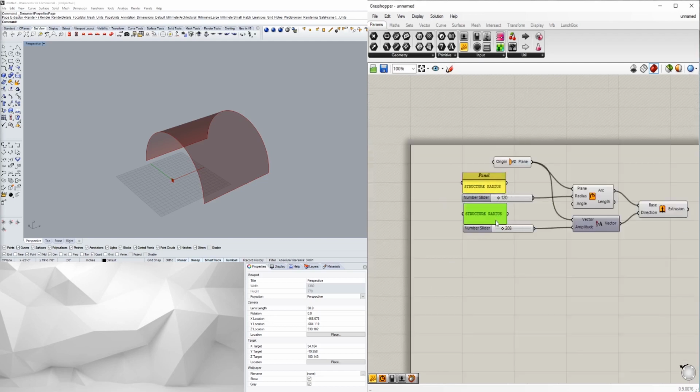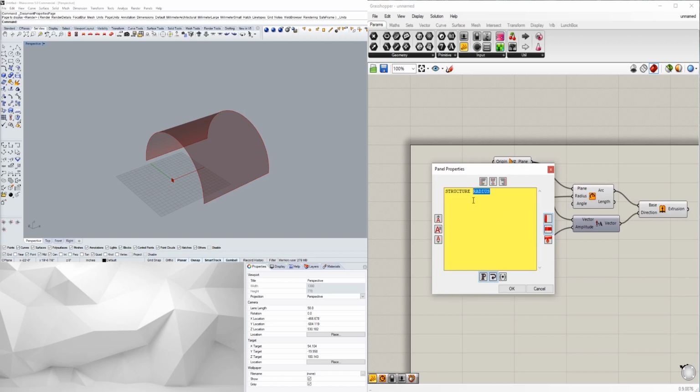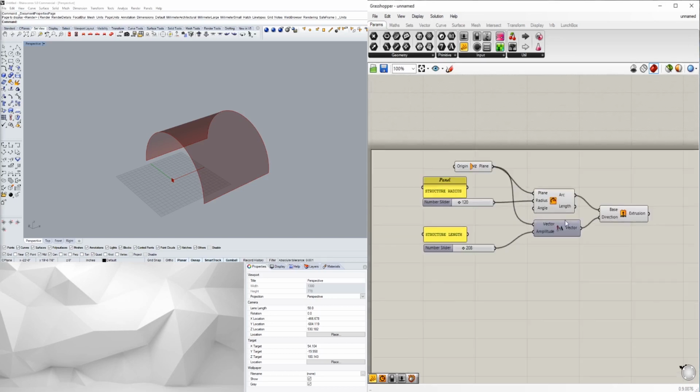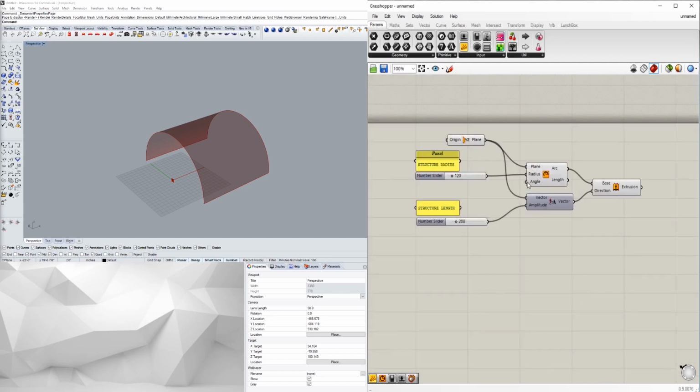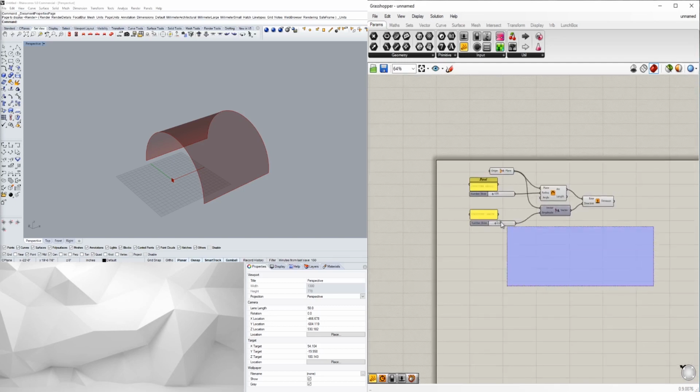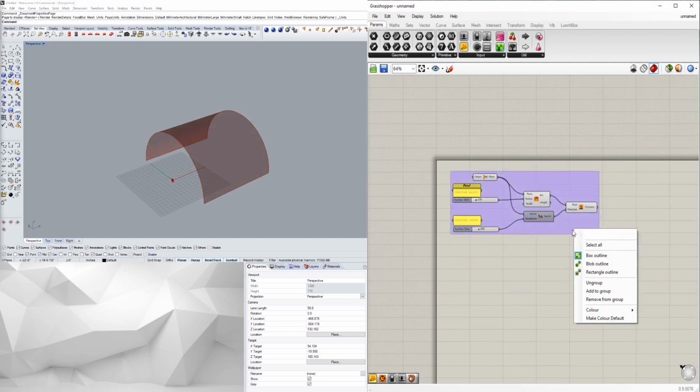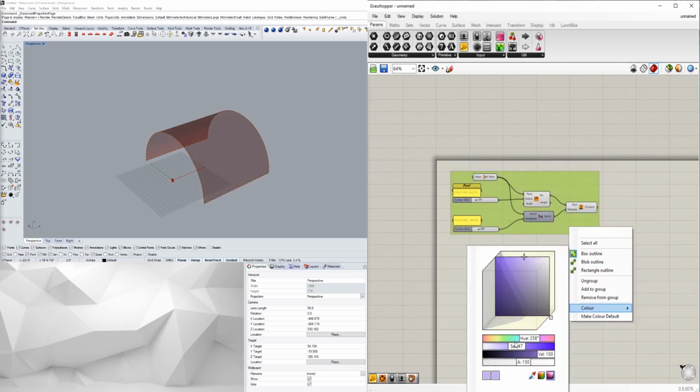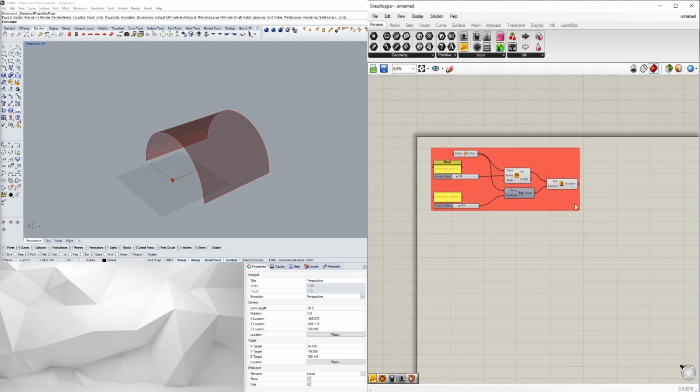And this is going to be, so I slide down holding down Alt. I can make this a little bit smaller. And this is going to be structure length. Cool. So now that we have this, we can also pick the angle, but I think that angle is going to be fine. And so I'll take this and group it together. And I'll select this, right click, color, and I make my way down. That way I can kind of organize the information.